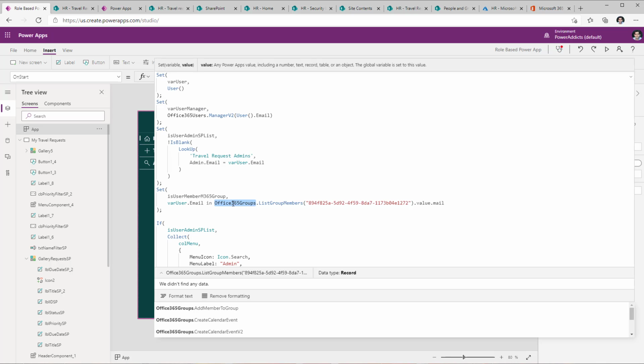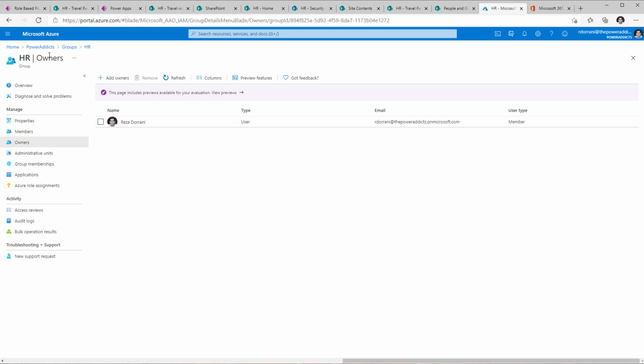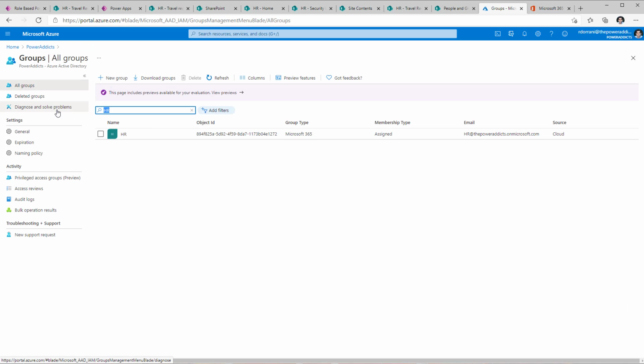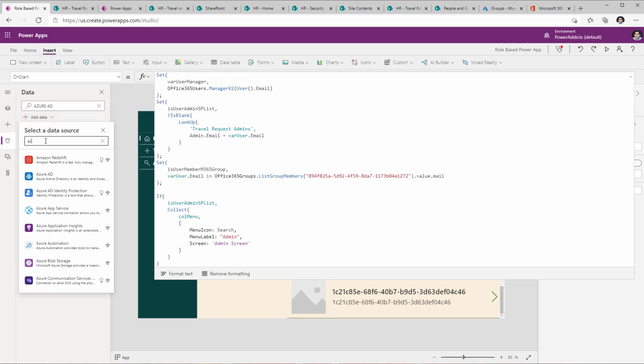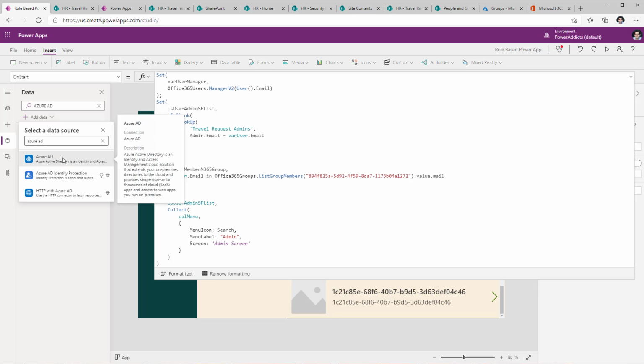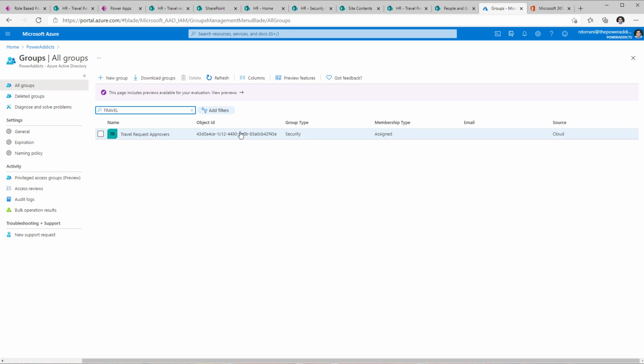How do I check to see if the user is a part of a SharePoint group or not? Let's also add another case here. If I head over to groups in Azure AD, I search for a group that I created called Travel Request Approvers. This is just a simple security group that I created in Azure AD. Pretty common use case. Now in PowerApps, there is a connector for Azure AD. And if you connect to this, there is an option where you can provide the ID of your group in Azure AD, in this case, my security group, and I can check to see the members of that group.